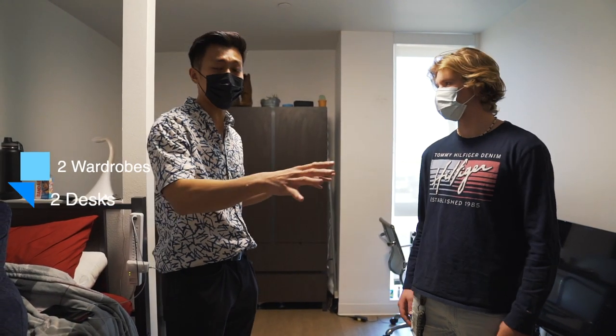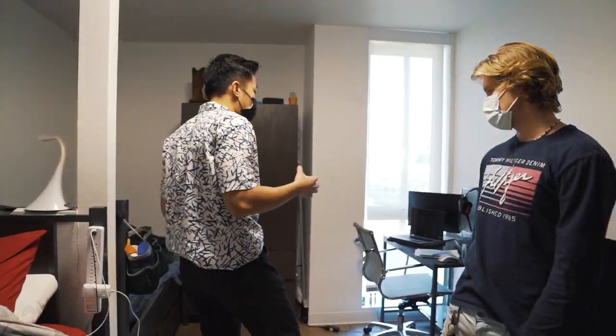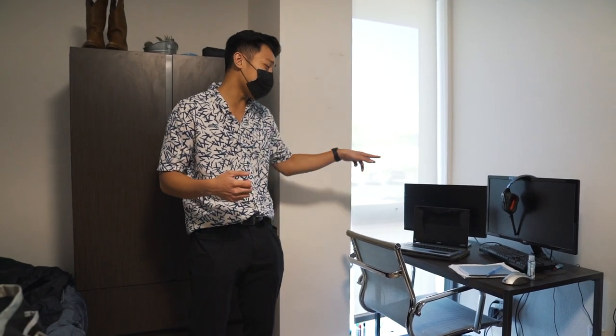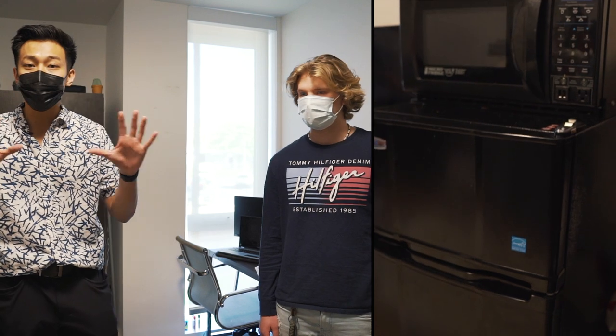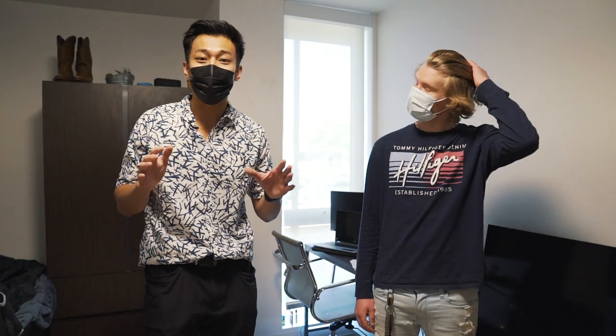During regular times you will have two standard wardrobes, two desks as y'all can see right here, and two single beds, so you'll be sharing this room. But right now it's COVID time, so Michael has the room to himself. I see my boy over here has a TV set up right here, so before he sleeps he gets to pull on a show real quick — you just can't beat that. And lastly, the double monitor setup for doing homework, being productive. And what I really want to point out is that we also have the microwave and the fridge right here, which is very crucial because oftentimes you will have leftovers. You get to put it away, and when you're hungry you get to heat it up. Overall, the rooms are definitely very comfortable and cozy.